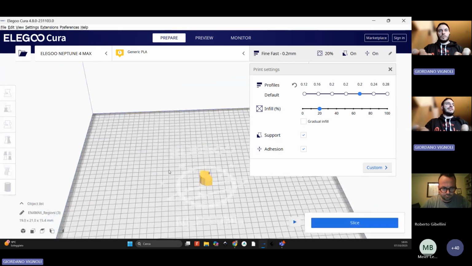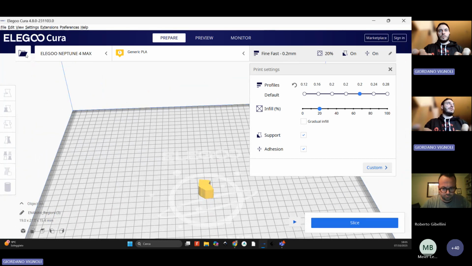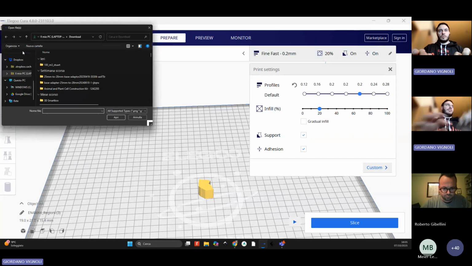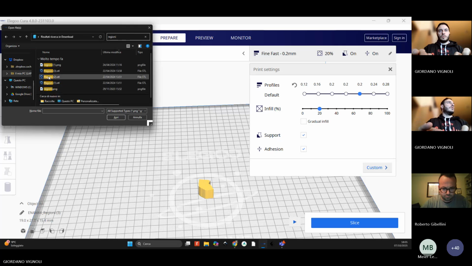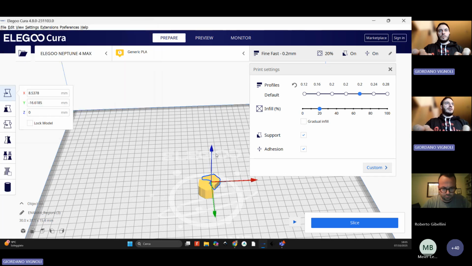This is a puzzle that we did with primary school students. These are political regions, Italian regions.